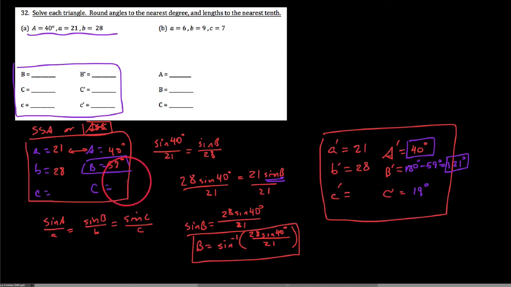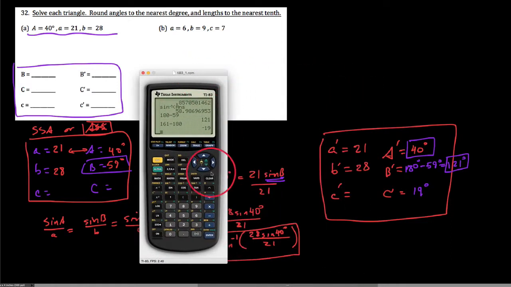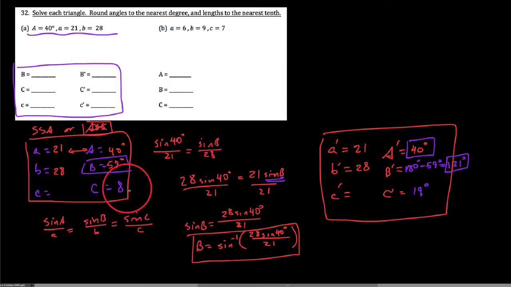However, over here on the left, when we found 40 and 59, this was our first possible triangle. Well, I know that 40 plus 59 is 99, and we could take that away from 180. It would mean that in the first possible triangle, angle C must be 81 degrees. And so what would I go and do from here?